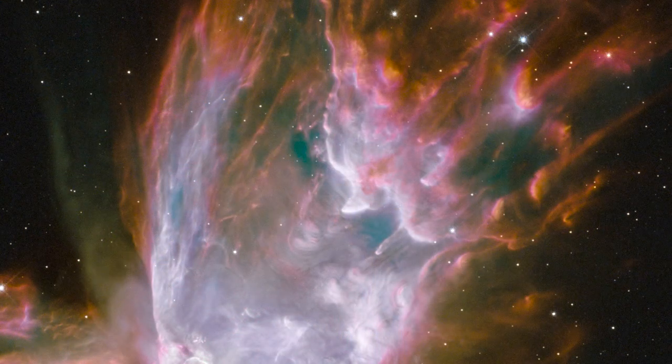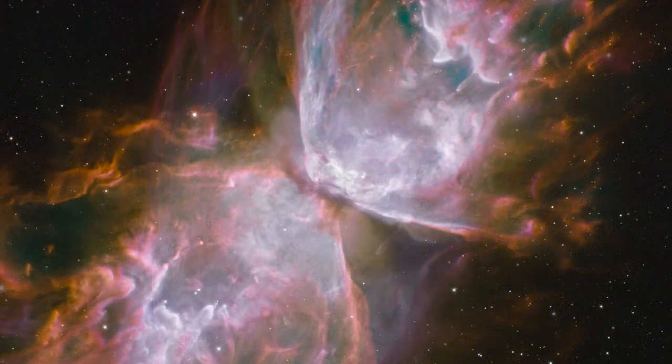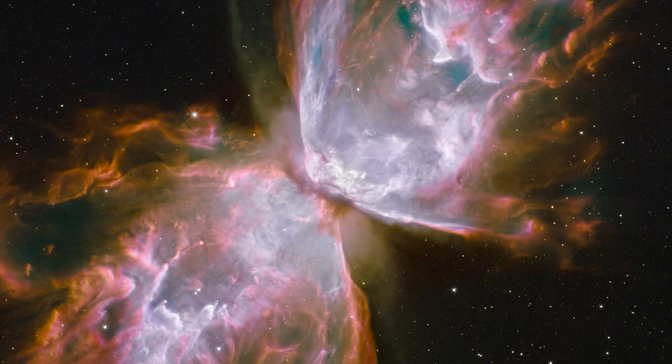A nebula is an enormous cloud of dust and gas that occupies the space between stars and acts as a nursery for new stars. This one here is about 2 light-years wide. The dramatic expulsion of material into space is happening at speeds of over 1 million miles an hour. The way it expands out makes it look a lot like a butterfly, hence the name. Okay, enough background. Let's take a look at these two inks, and in order to do so, please join me over here at camera 2.